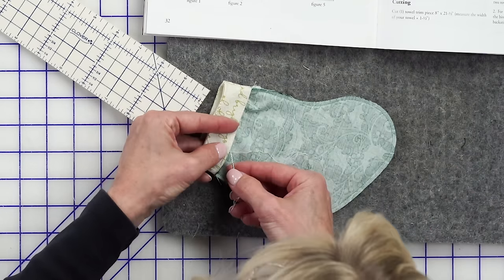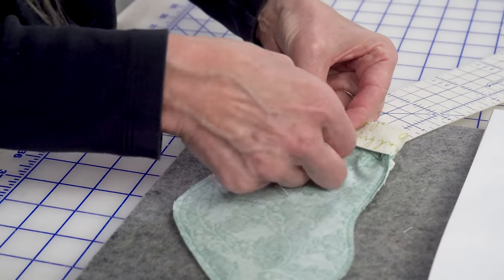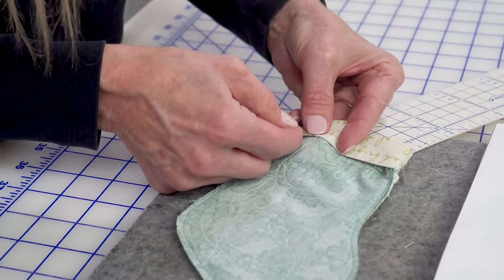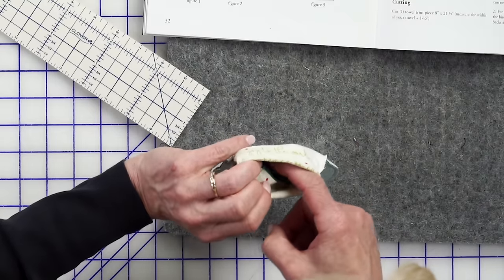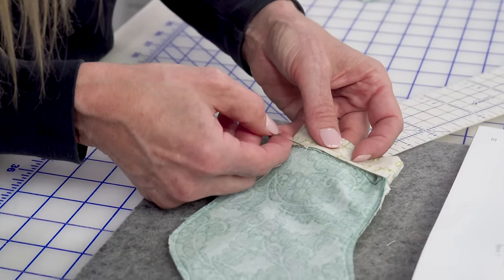Now, I come very shallow and I just pick up the edge right there. Just pick it up. And you just keep traveling shallow. Because remember, this is the right side of the stocking ornament. So I'm trying to be just on this side and not go all the way through.